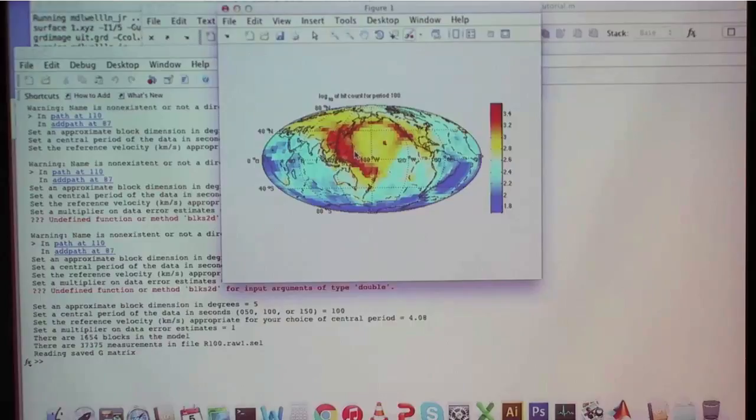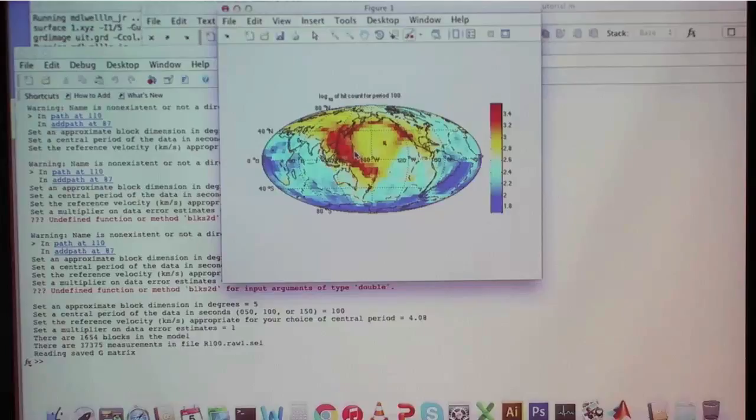So these data are Rayleigh waves. They're waves that are rippling on the Earth's surface. It's like when you throw a stone in the water, you get this rippling on the water surface. That's exactly the same type of wave. The surface waves propagate horizontally. For this particular period, they have a skin depth. They see the top, and also a little bit deeper, roughly a couple hundred kilometers. So they see mostly the plates, mostly the lithosphere.